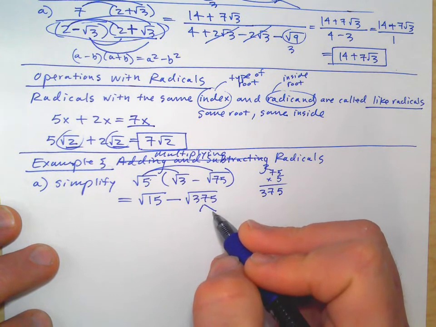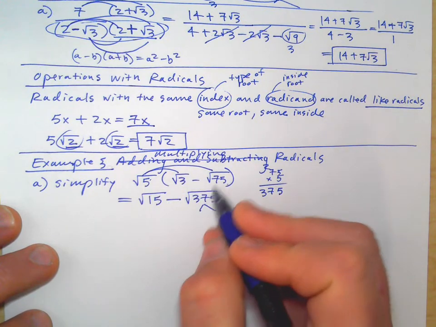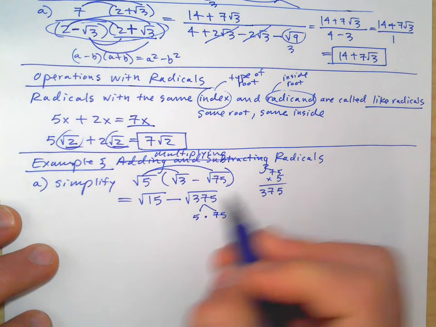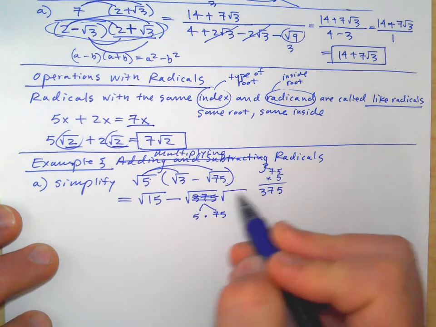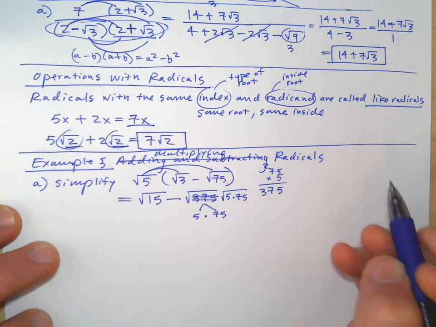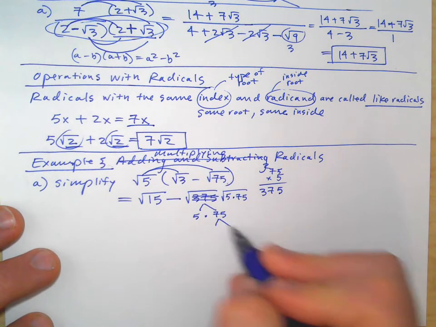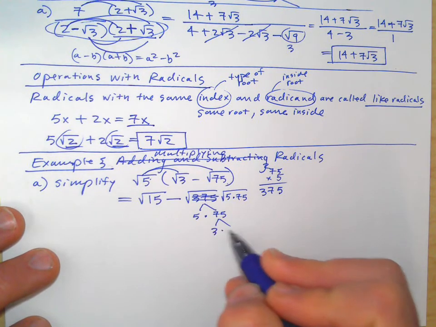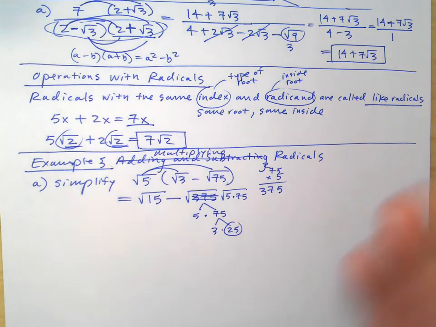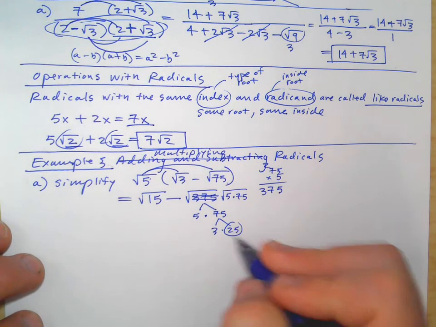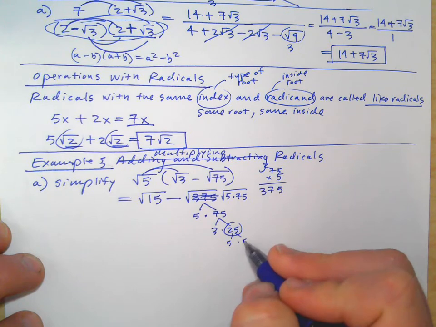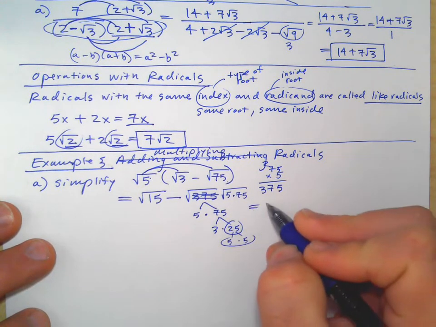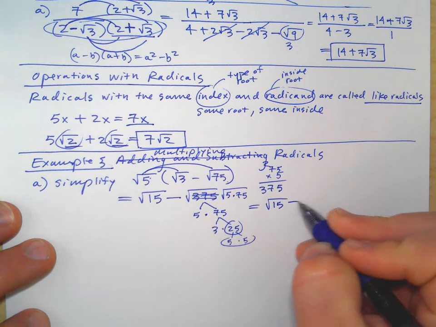Now, by the way, the easiest pair to do right away is, how did we get 375? It was 5 times 75, right? In fact, I probably would have just left that square root of 5 times 75 inside, because I would know that I was probably going to be able to take something out. Now, do you know a perfect square that comes out of 75? 25. So you might just in your head recognize it and say, oh, I'm going to take the square root of 25. Or you could just keep going and say, oh, I got a pair of 5, so I'm going to take that out. So what we get now is square root of 15 minus the pair of 5s.